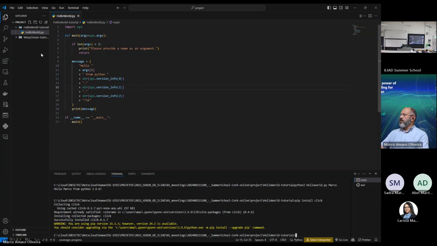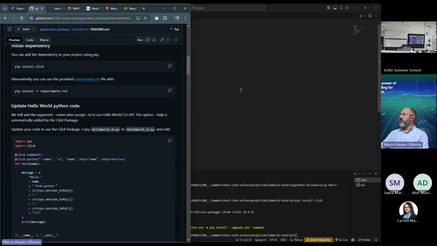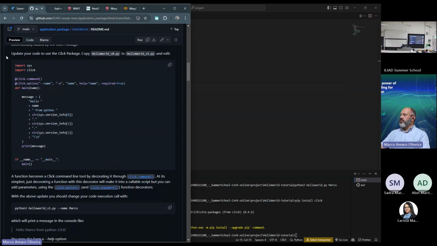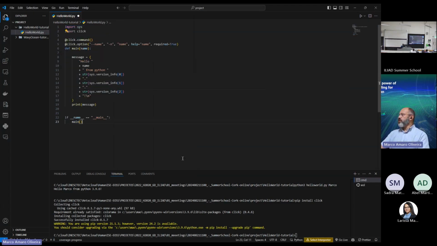Okay. And now I can use it. I think I shared the requirements file there too. And now we will improve our code with the click package. The click package has only two basic things that you need to comply with.